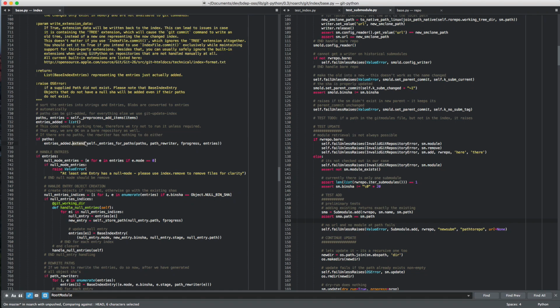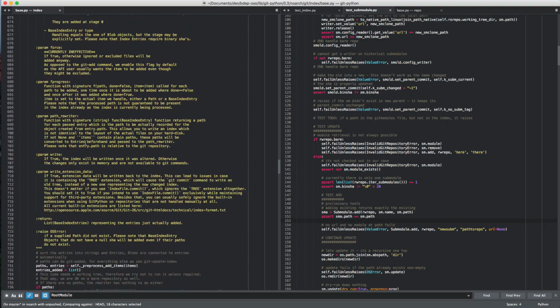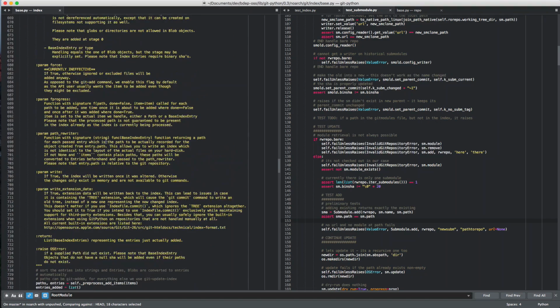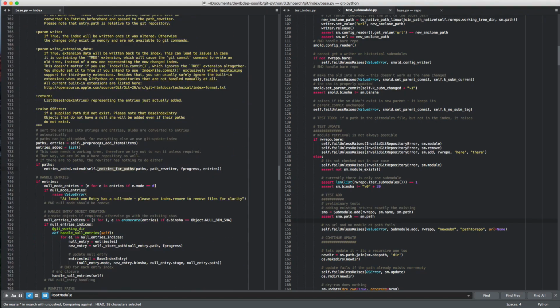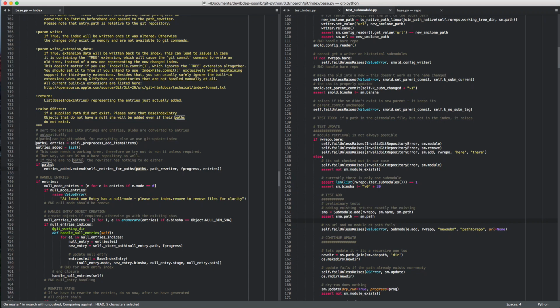Where is it? Entries for path, that's the one. So you get a path, which actually can be an object as well. So multiple different kinds of inputs are allowed here. And then it creates one of these base index entries for you.